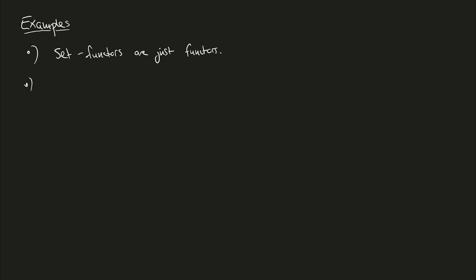For our second example, recall that cat, the category of small categories, is a cat category. Thus, cat is enriched over itself, and if we have two objects in cat, so these would be categories C and D, then the Hom object that's between them is the functor category with functors from C to D. And this is a category where the morphisms are natural transformations.